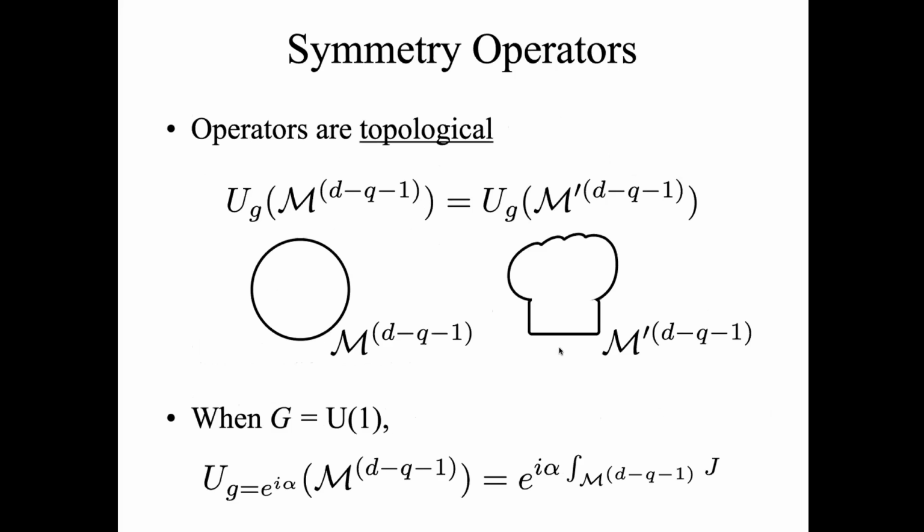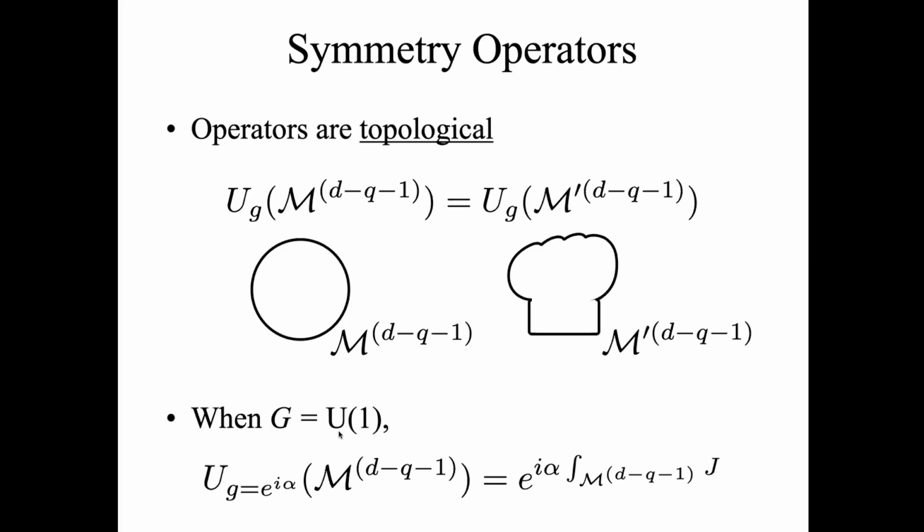These operators are topological. And this is really a hallmark of a global symmetry, the presence of these topological symmetry generators labeled by elements of the group, which fuse according to the group fusion law. By topological here, I mean that if I take one of these operators and I smoothly deform the manifold M on which it lives to some other manifold M prime, this will not affect any correlation functions, any physical observables involving this operator, provided that in this deformation process, I don't cross over any charged operators.